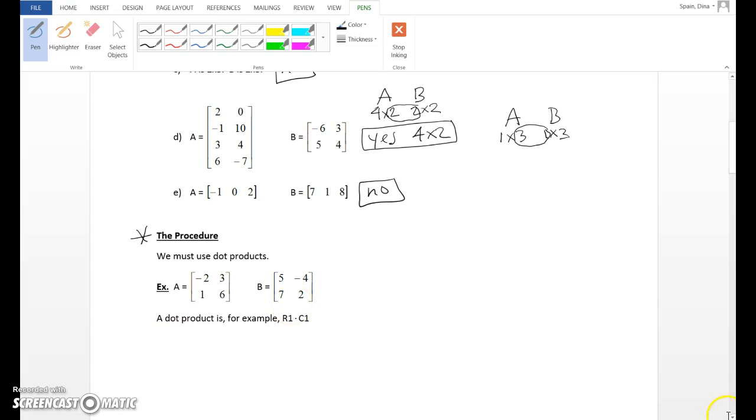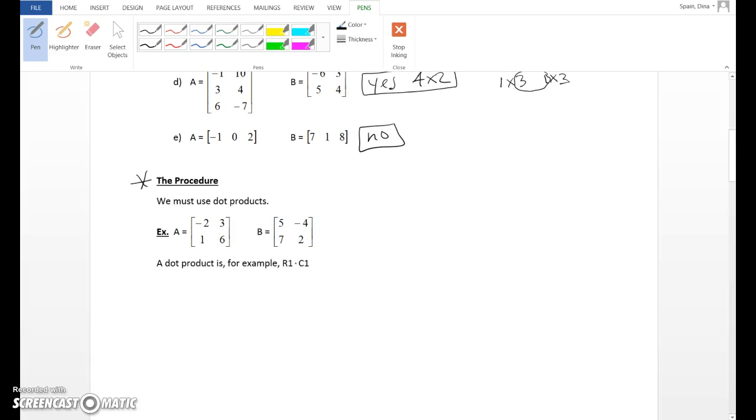Alright, it looks like this. I'm going to write it out. I have enough space. Here's a dot product. It is like multiplication, so for the dot product you actually do want to use a dot there for that notation. It does mean multiply. Remember, this first one comes from A, the second one comes from B, so I'm going to take row 1 from matrix A, and column 1 from matrix B. Row 1 and column 1 like that.